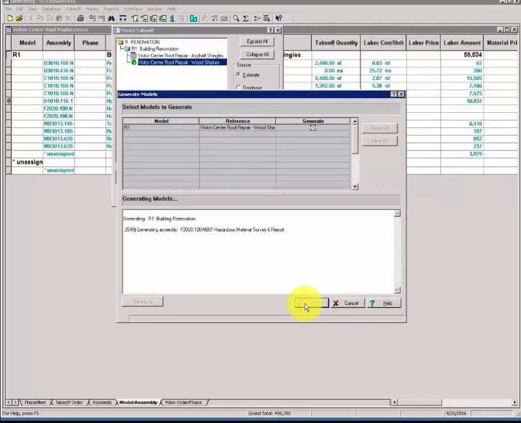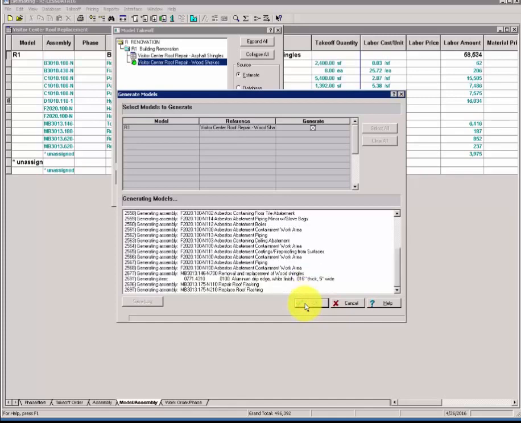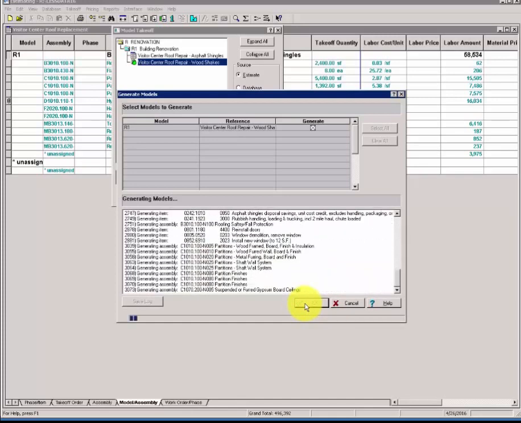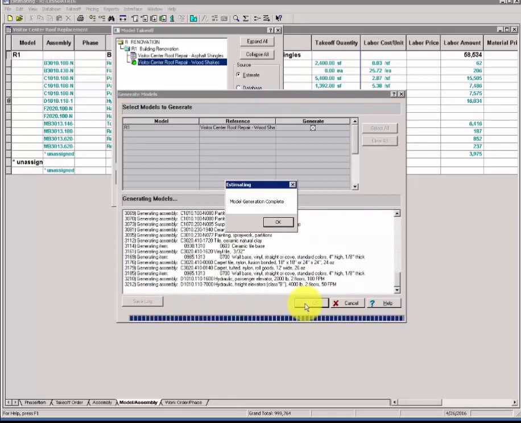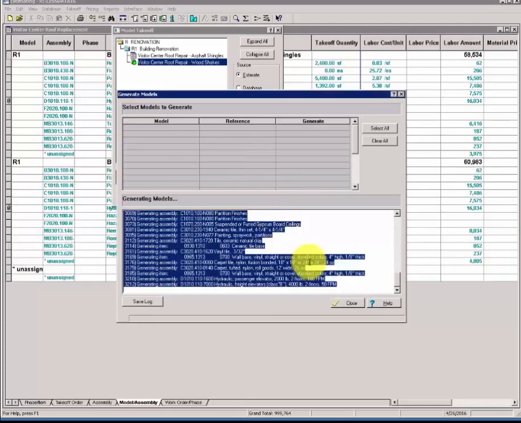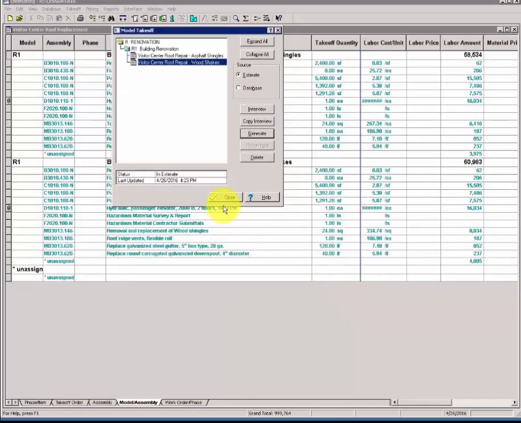In the white box, text appears that reads, Generating R1 Building Renovation. All the models began to populate in the box. A bar underneath the box shows the progress. Model generation complete. We'll click OK to the Model Generation Complete message. And we'll close Generate Models.